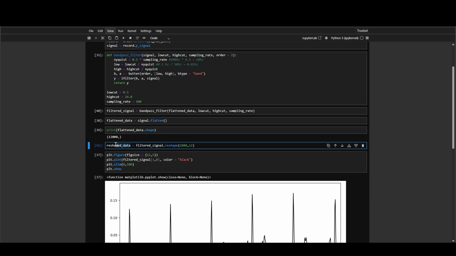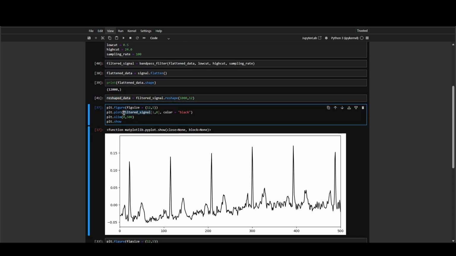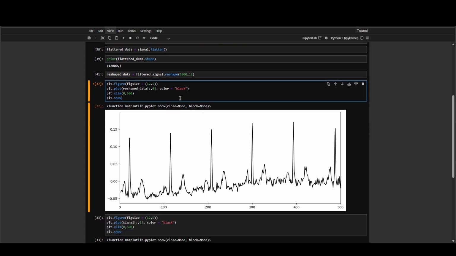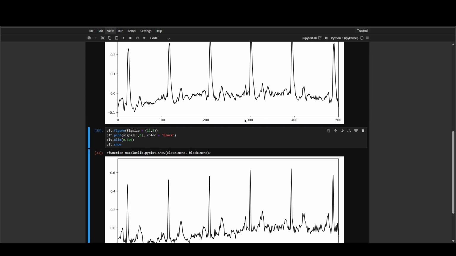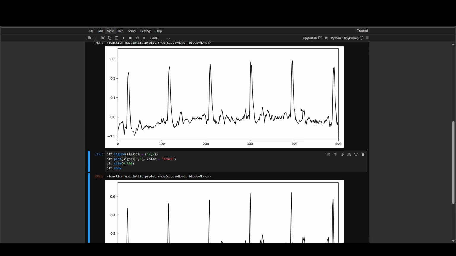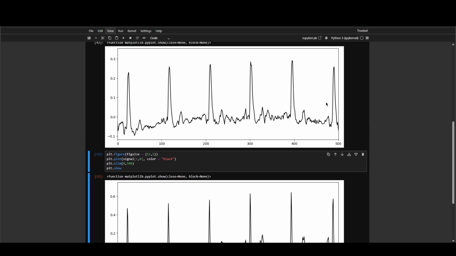Okay, let's try and see if it worked. All right, great. We can see the difference now. For example, these P peaks are lower now, and there is less noise, so the signal is kind of smoothed out a little bit, and that makes our signal ready for the next preprocessing step, or for feature extraction, which we will do in the next video.